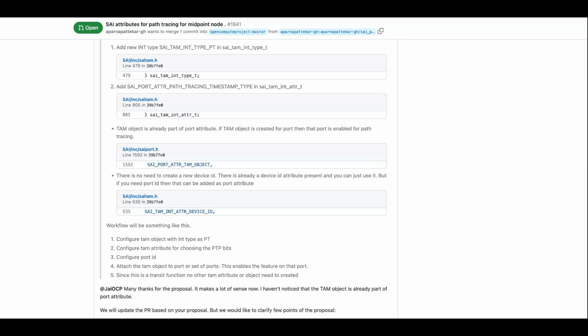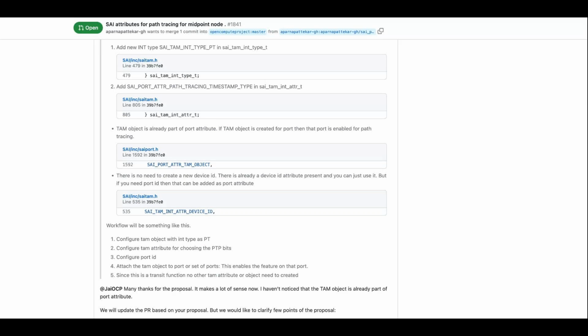timestamp type and also port ID if needed, that these fields are valid only for a TAM object of type path trace. Okay. So let me recap a bit my understanding just to make sure we are on the same page. You think here that both attributes should include the interface ID, because what I understood from one of the comments was basically to keep the interface ID under the port itself. Correct. Yeah, I'm still agreeing with that. So interface ID goes in port. Even timestamp also goes in port where it is today.